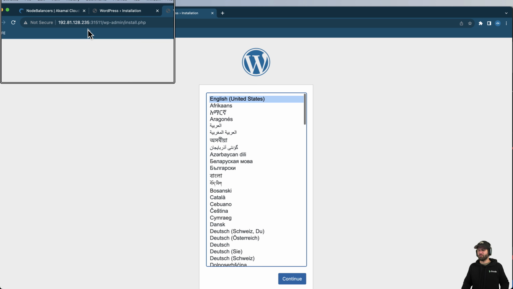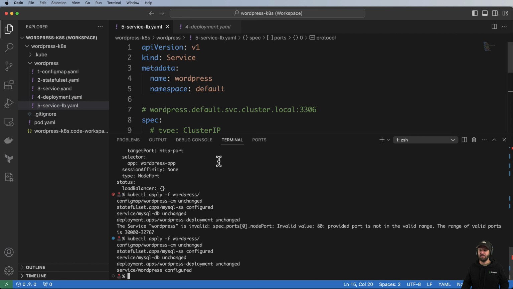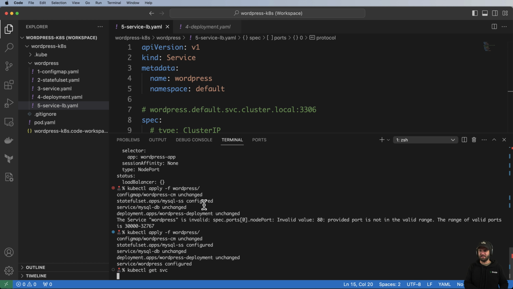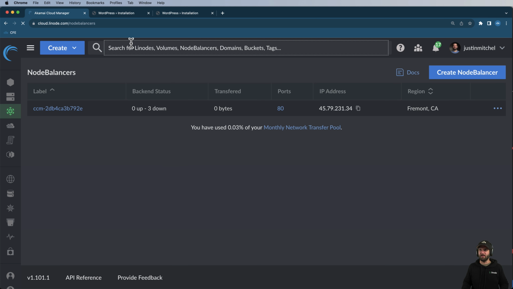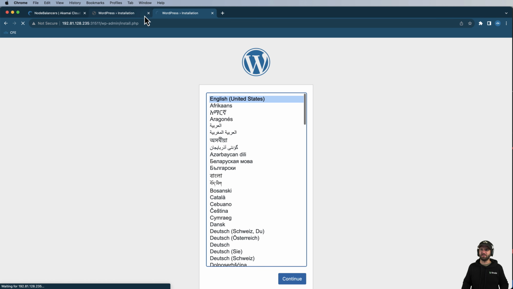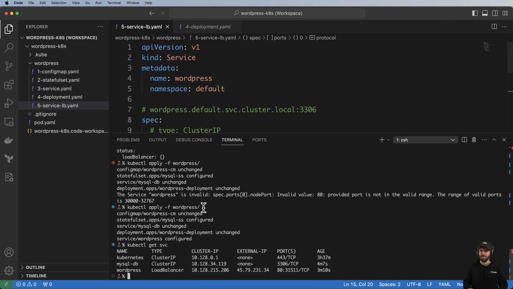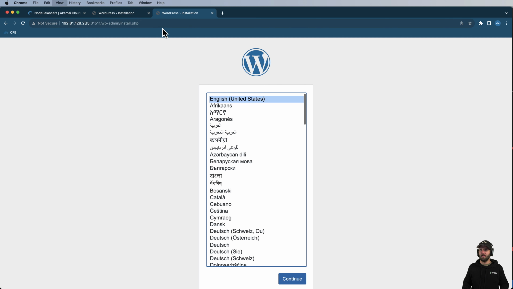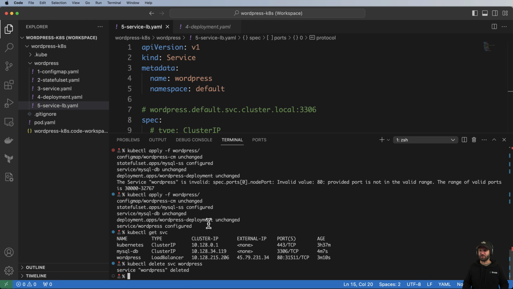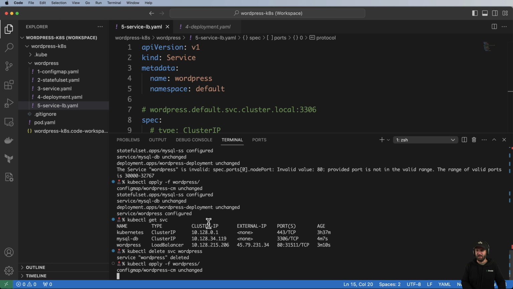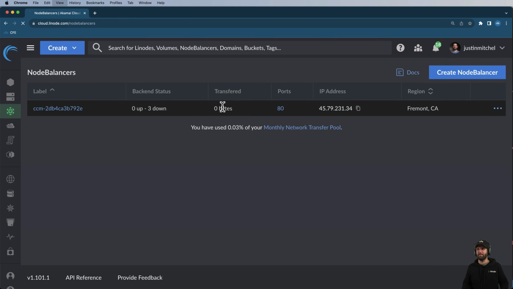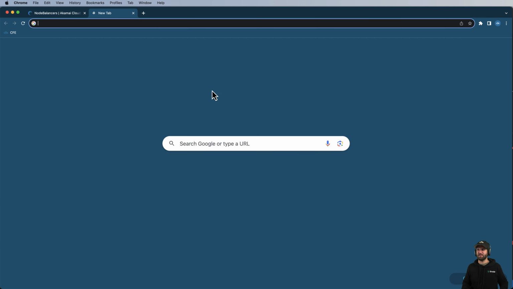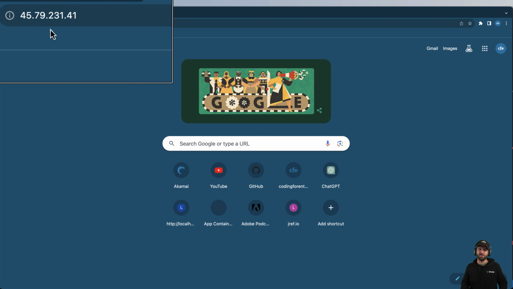Now, notice that it's still running. That's because I never actually got rid of that service, but I did create a new one. So if I do kubectl get svc, I got my load balancer in here, and perhaps the node port service is just provisioned funny. So let's go ahead and just do kubectl delete svc wordpress. And that should take that down. I'm not sure why it's hanging. Maybe it's something with my actual browser and it's just keeping it up for a little bit. But anyway, I created another service, and at some point this will provision correctly.